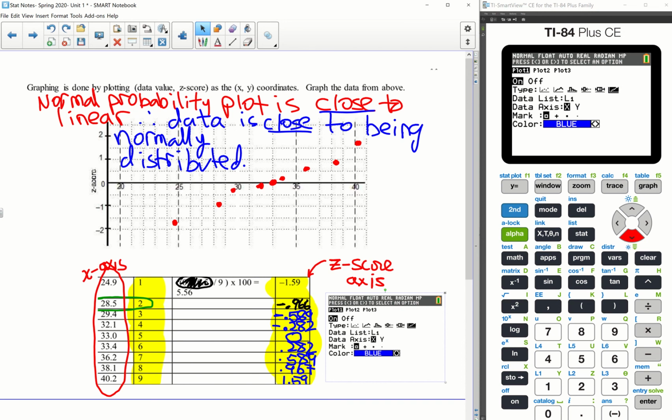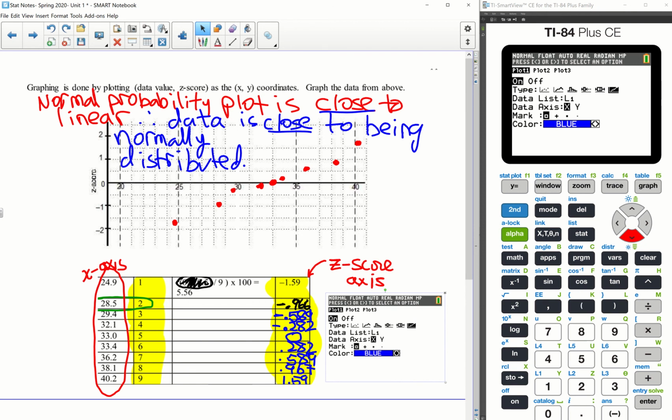The normal probability plot does not accept frequency distributions, so it would all have to be in a single list of data. But that being said, if you had a frequency distribution, I don't know that you would need any fancy function in order to determine normality, because it's pretty much set up in the frequency table to evaluate just that. So the default settings are exactly what we want. The data axis should be the x-axis, just like we have here, and the data list should be wherever you store the data, which in most cases is L1.